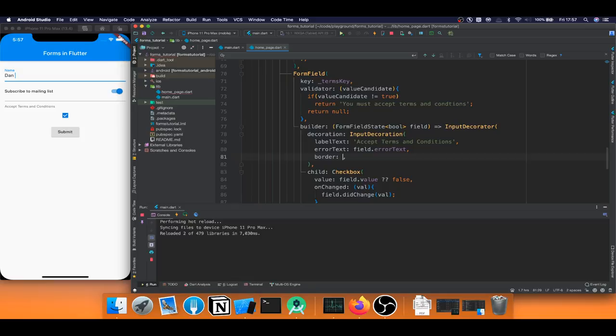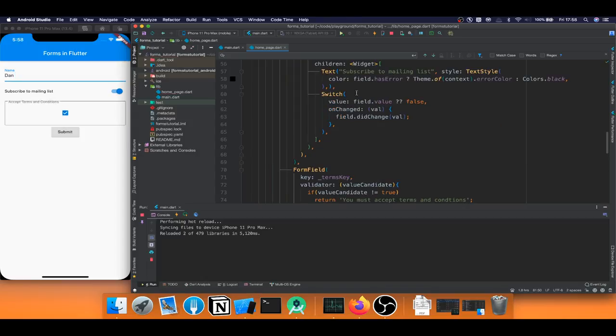I also don't like the way it looks here, so we'll do the same as we did for the switch, because it looks a bit weird. So just for our own exercise, we'll wrap this in a row. Then instead of child, we put children.